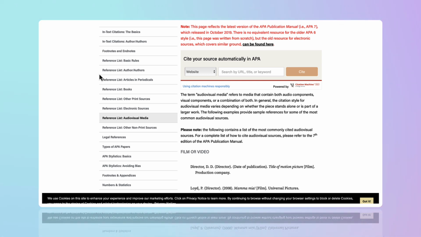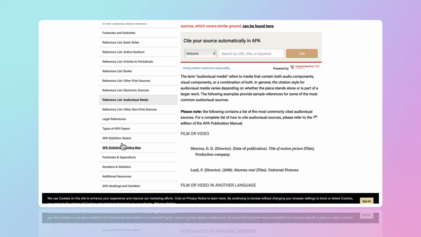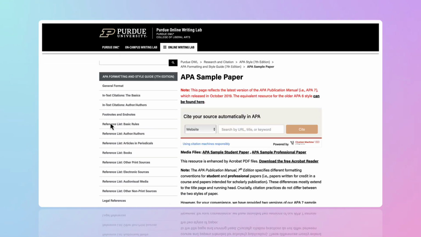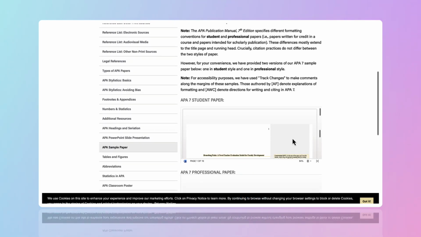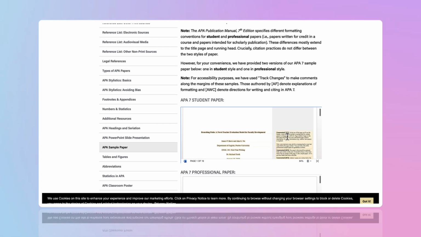Now, while we are on this page, one other thing I really like that this tool does is it gives example papers. So if you scroll down here under APA sample paper, it will show you what a full APA paper looks like. And so this is very helpful if you have a small question about whether the in-text should look a certain way or your full citation should look a certain way.